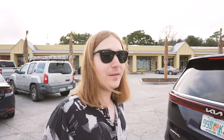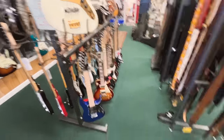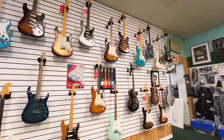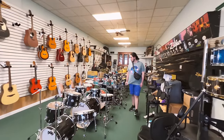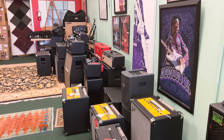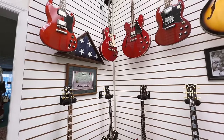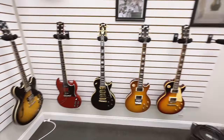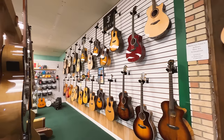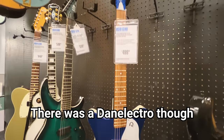We've reached the final music stop of the trip, which is the Ye Old Music Store. Let's see what's inside. I've got a waiting list longer than my leg of people looking for old stuff. The guy that owns it wants $2,200 for it. No, I mean, the color's pretty, but the A14 to me sounds a whole lot better.